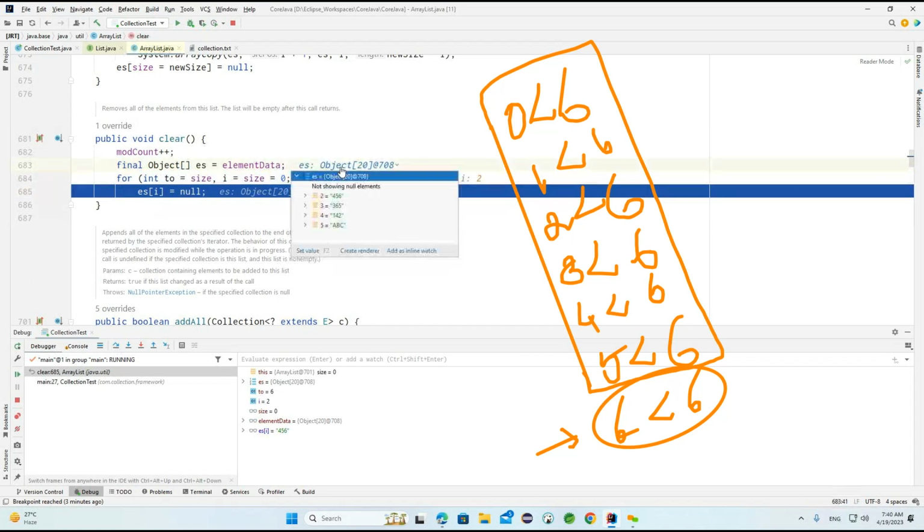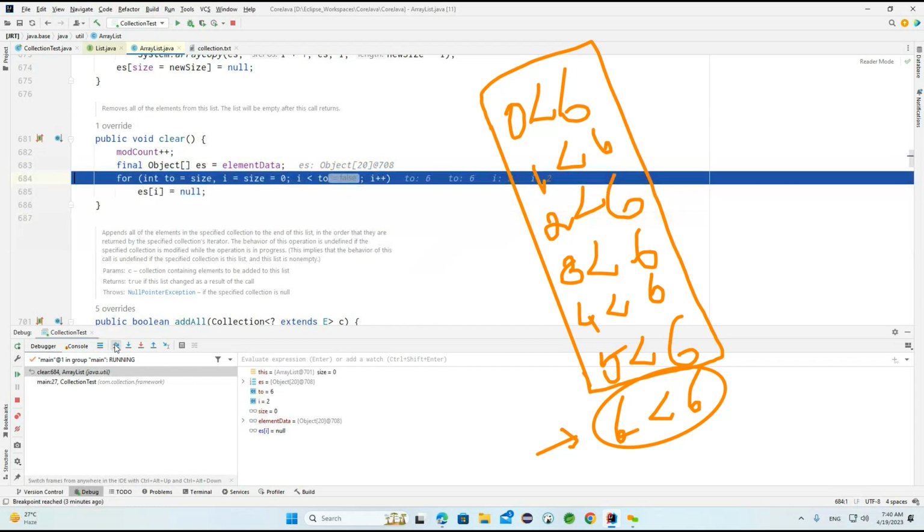If you observe this elementData, indexes 2, 3, 4, 5 are there, and 0, 1 are already made null. Currently the i value is 2, and 2, 3, 4, 5 we are also making null.